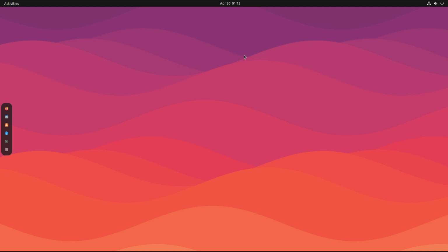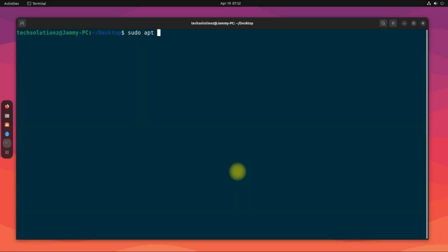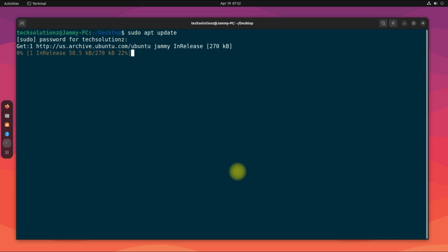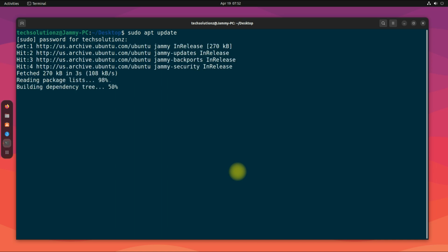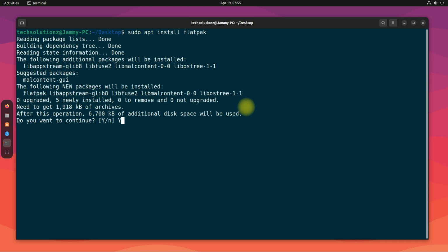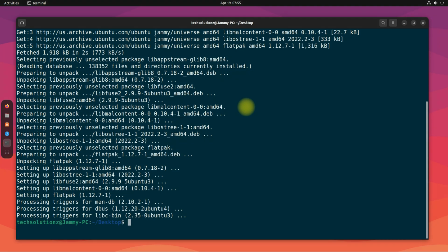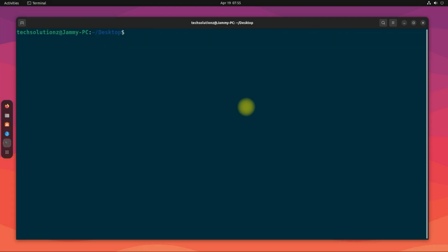Let's begin. Open Terminal app on your Ubuntu. It's advised to update your Linux package index before installing Bottles on it. Flatpak installation is a must for Bottles to be installed on your Ubuntu. Flatpak can be installed quickly using simple apt install command. Install Flathub repository on your Jammy machine with the shown command.